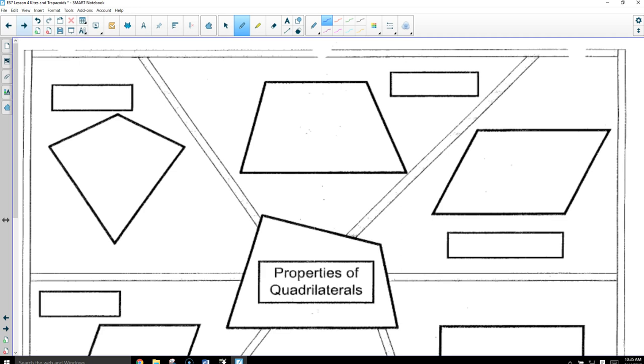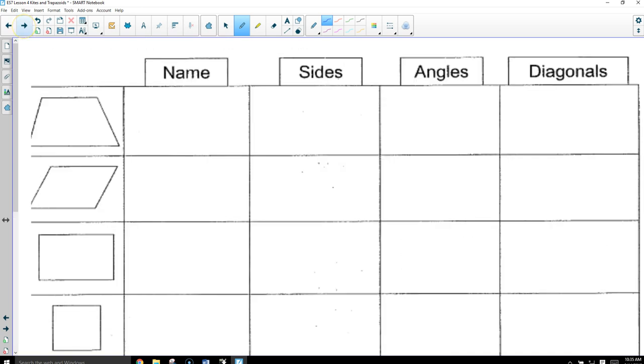This is one piece of homework that you got. Please go in and fill out this with the shapes. On the back side here, I would like you to fill in, for each one, the name. So like here, you'd put trapezoid. And then I want you to give me all the special properties of the sides, all the special properties of the angles, and all the special properties of the diagonals. Do that for each of these shapes.